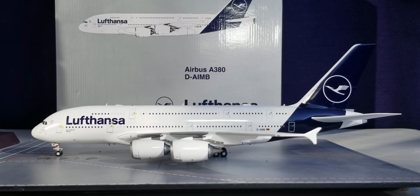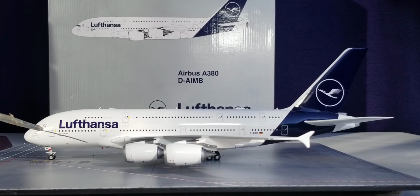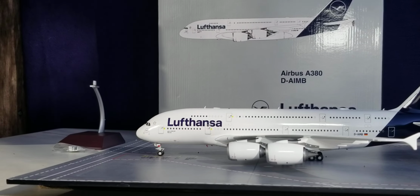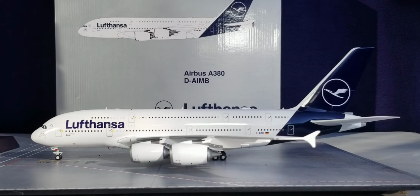Alright, since I showed you the aerial bird's eye view of this aircraft model as well as the undercarriage belly view of this aircraft model in full detail, now I'm going to put it on that nice little big metal model stand that actually came with the model I showed you earlier. So with no further ado everyone, here is the aircraft on the stand. Let's check it out.